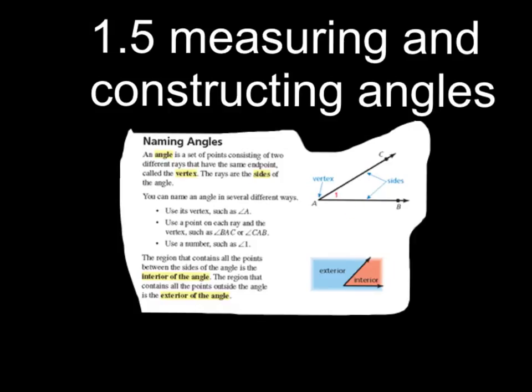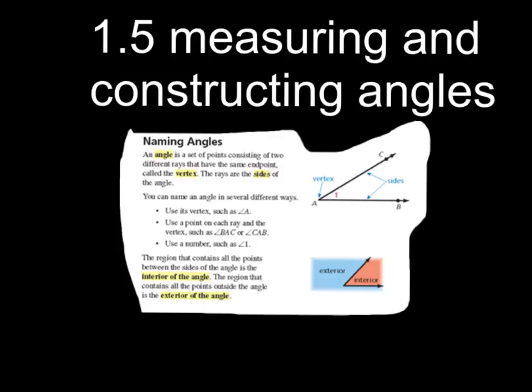Those are the rays. Now, you can name this angle many different ways. You can either call it angle A, or you could call it angle CAB, or angle BAC. So that's right here, written out for you. That's the way you want to write it. And if you notice, the vertex is always in the middle. It has to be in the middle, okay? See that the A is the vertex, it's always in the middle. Or if they have a 1 here, or a 2, or 3, or a 5, or a 6, you can name it that way. So use the number, such as angle 1.